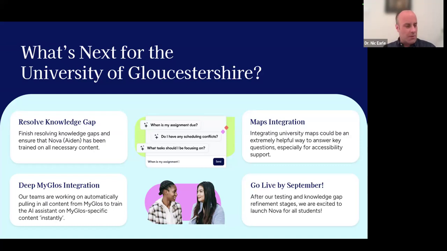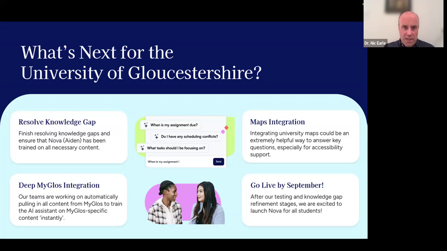So we had lots of conversation about this, and we realised the university actually has this interactive maps tool, which students and not many staff actually knew about. The business owners were thinking of getting rid of it. But now we've realised it could have a really important role in what we're doing here, so we've decided to keep it. Initially we'll get Nova to signpost to it, but we can perhaps look to integrate it more closely so it gives very quick responses to those kinds of questions. So that's another integration on our list.